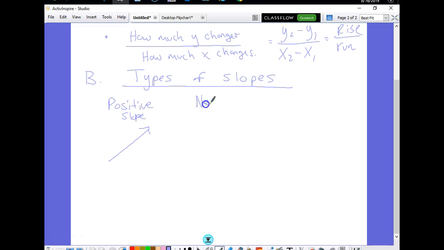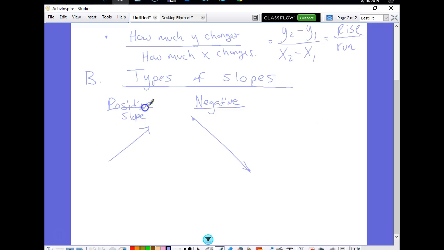Negative slopes, if you start here and end up here, you're going to go right, which is still positive, right? You still have to go right, but then you're going to go down. And when you make a fraction out of a negative and a positive, the outcome's going to be a... You're going to go right and down, correct? So that means I'm going to have a positive on the bottom and a negative on the top. So when you have a negative over a positive and you simplify that, what kind of a number do you get? You get a negative. So when you have this, you get a negative slope.